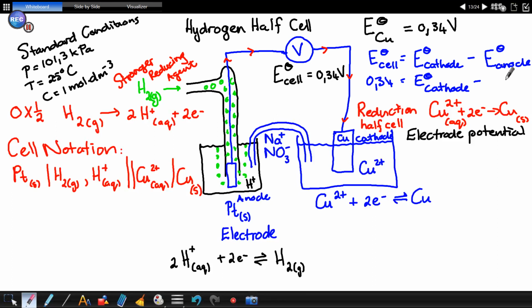What is the anode's electrode potential? The voltage there will be 0. It is taken as 0. And this is how we get the magic that the electrode potential for copper, that is copper going to copper 2+, or copper 2+ going to copper, is 0.34 volts. The reading that you see is listed on the table of reduction potentials. Okay.